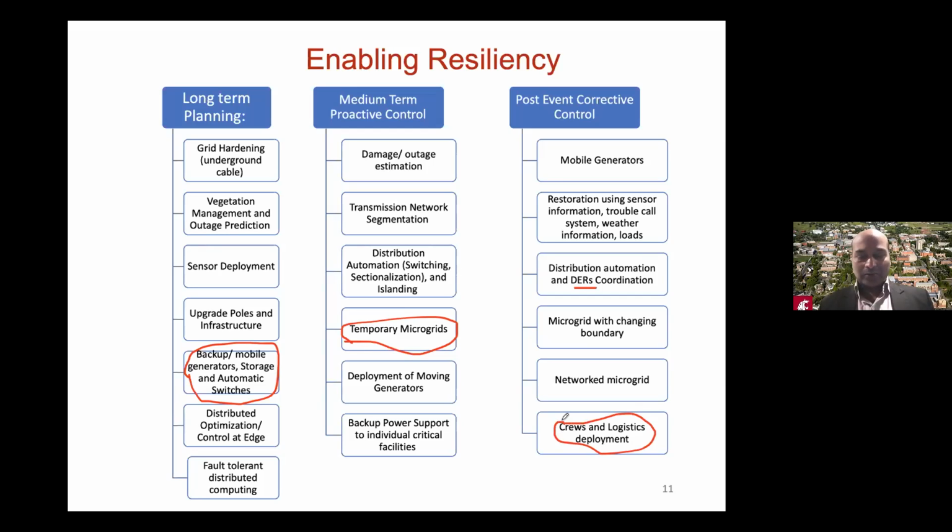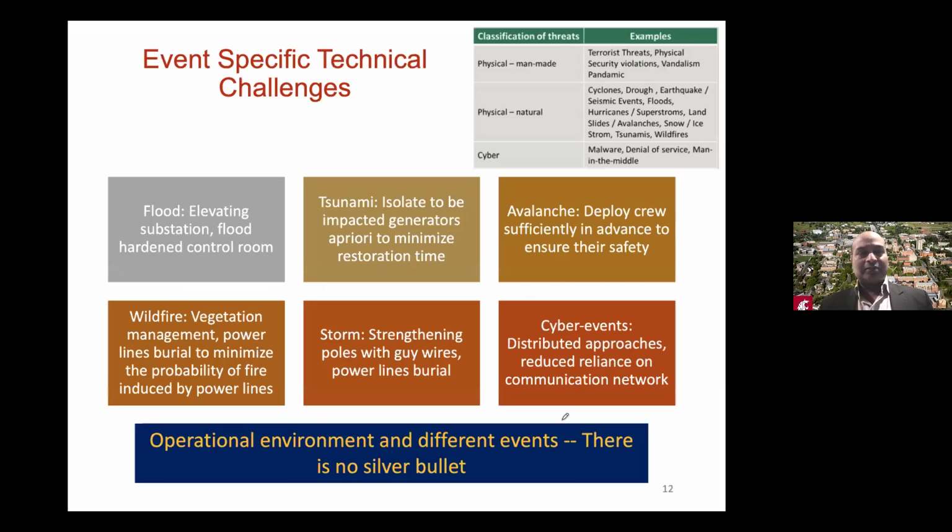I'm going to talk about 2 or 3 different use cases to show it. Before I talk about those, I wanted to clearly point out that whatever resiliency technique we use is not going to be a single silver bullet. One which can work in a flood is not going to work in a storm or wildfire. One which will work in a weather event, of course, will not work in a cyber event. So for each threat, we need to detect where the utility is, where the grid is, and what kind of threat it has. And based on that, we have to decide what will work and what will not.